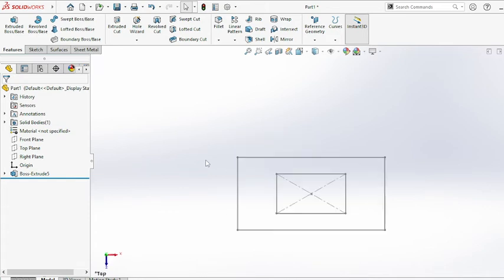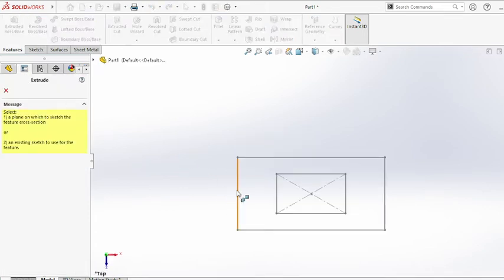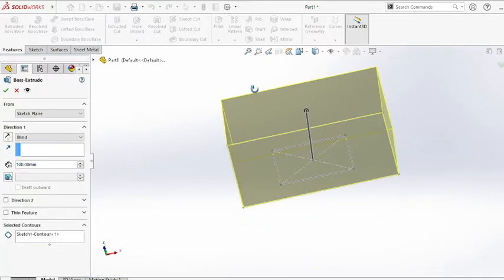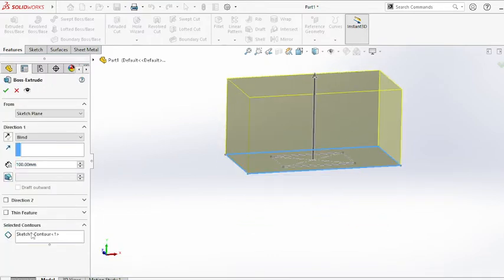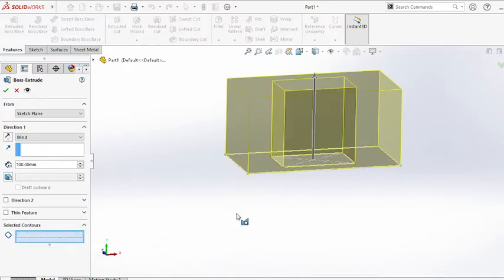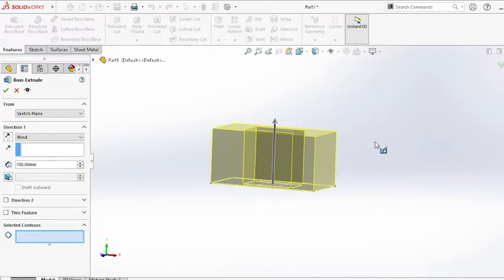Okay, see, I go to the extrude command. Select this one, the outside one. After that, here selected contours are there. In selected contours, I want to select the sketch, right click, delete. So what happens here? At that time, the total sketch will not be selected. Okay, that is the use of the selected contours. I am not selecting the total sketch. In the selected contours the total sketch is there, I want to remove that. See, the total sketch is then not selected.